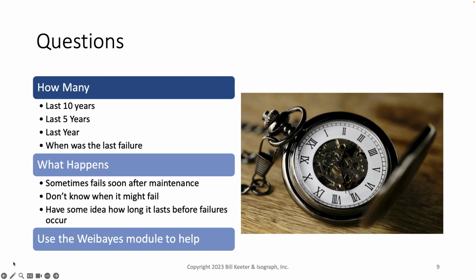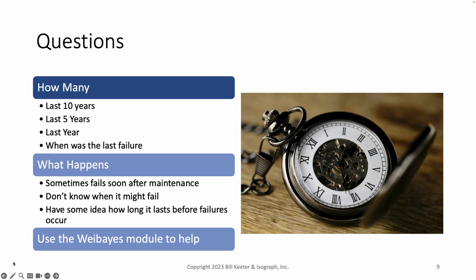If you don't know when it might fail, it doesn't really happen soon, but you don't know if it's going to be 2 years, 4 years, 3 years, 5 years. You don't really have an idea when it's going to occur. It might be a random occurrence. So what you're looking at is failures due to random cause, and those will have a beta of around 1.